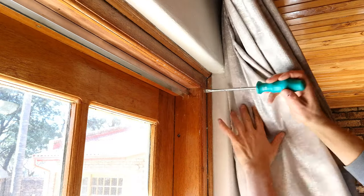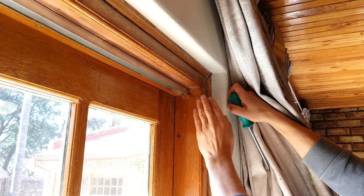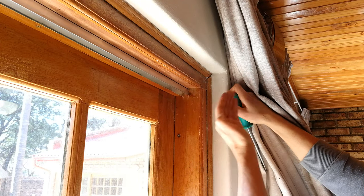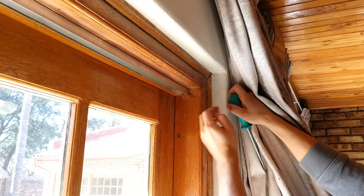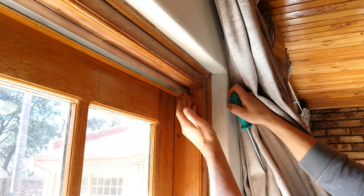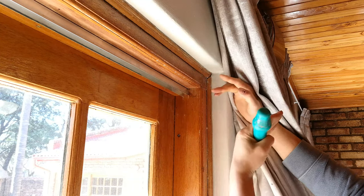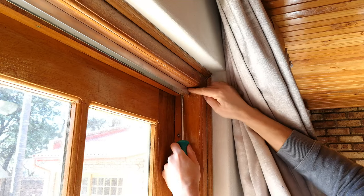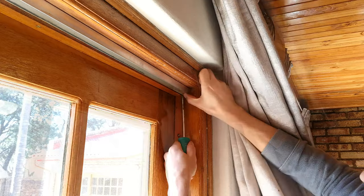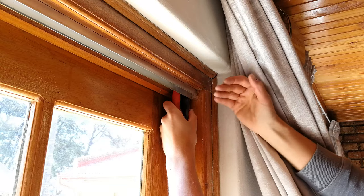On this side you can see it's wedged in — the person before almost pushed it in, you can see there are some scratchings there. Don't forget people have painted this, and it's almost increased the height, so this has got to be peeled out without bending the track. I'm going to peel this out — it's almost going to scratch this wood, but you can sand it down a bit if you're worried about scratch marks. I'm taking a screwdriver right at the end here to kind of force it this way. Make sure there's somebody holding the door because when this comes out the door is easily going to just flop onto the floor.